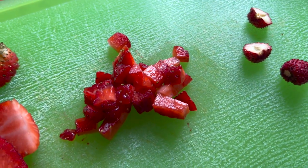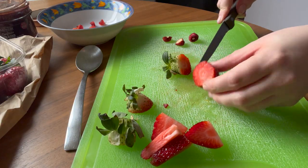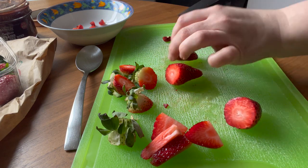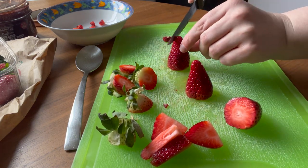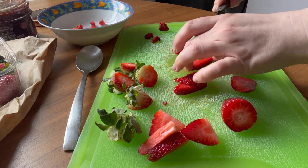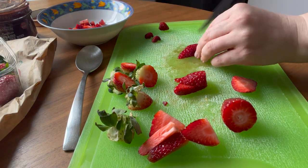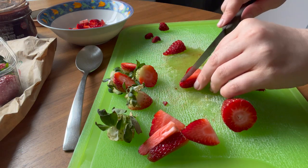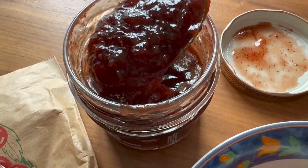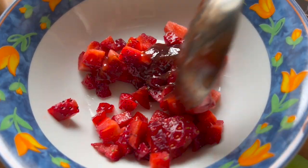After those have been chilling in the refrigerator for at least several hours — I did mine overnight — you can start working on the topping. For me I'm using the strawberries and the fraise du bois, or wild strawberries, that I got at the market, plus some wild strawberry fraise du bois jam from a local store. I'm going to dice some of the larger strawberries to mix in with the jam, creating a fresher, brighter, more textured semi-homemade compote — though you could absolutely make your own strawberry jam and toss in some extra strawberry pieces at the end.